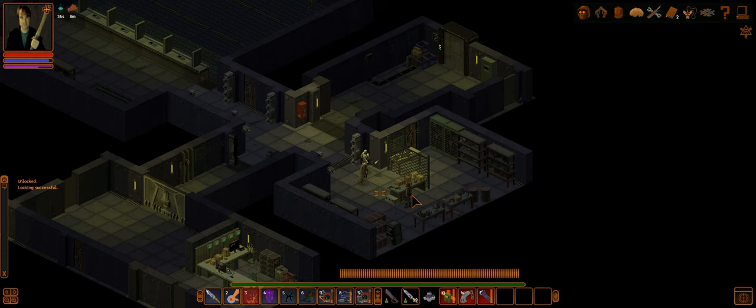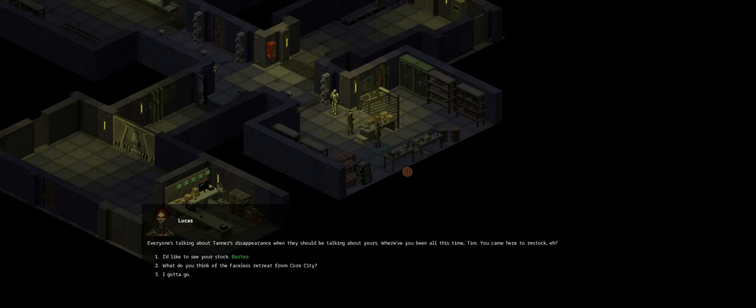I guess we'll start with Lucas. Everyone's talking about Tanner's disappearance when they should be talking about yours. Where have you been all this time, Tim? You came here to restock, huh? I did. Let's start with that.